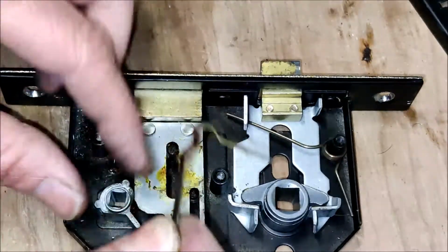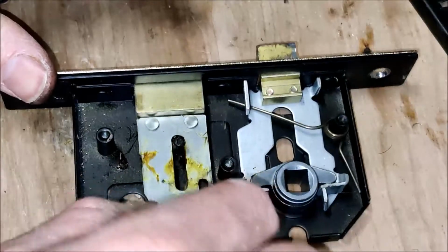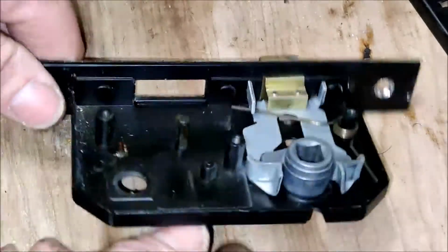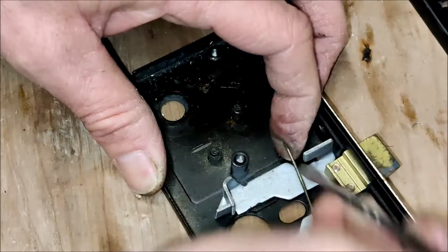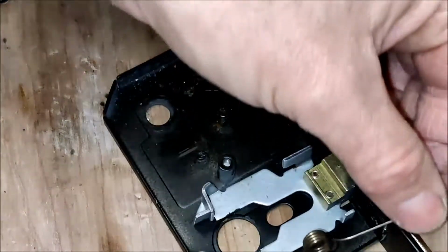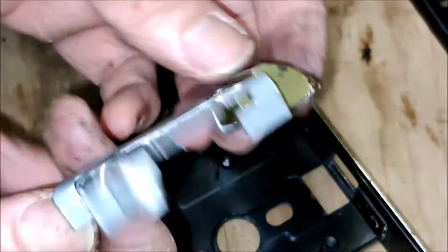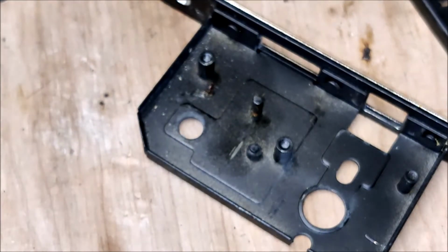So anyway, we know we can put all this back together, so we'll just move that to the side at the moment. We'll give that a clean up and put some fresh grease on it. Might as well take that out of there. Let's see what we can do to make this a little easier. So let's unload the spring. Like that. Off it comes. And there we are, just lifts out. So let's give it a bit of a clean and a bit of grease and see what happens.